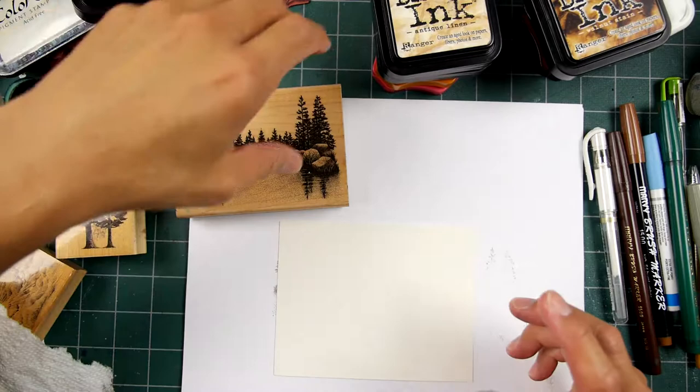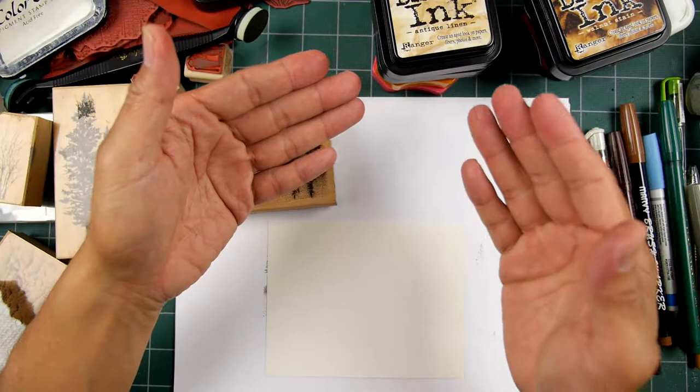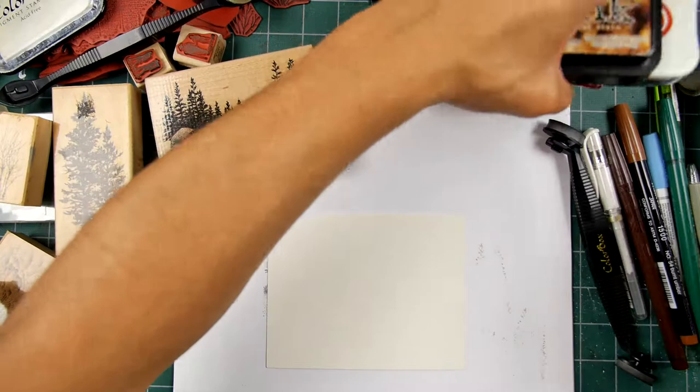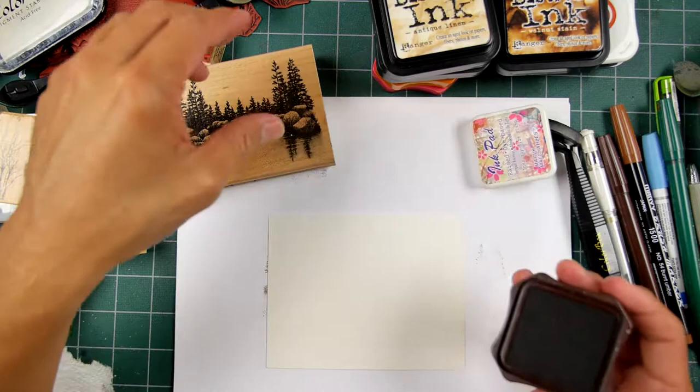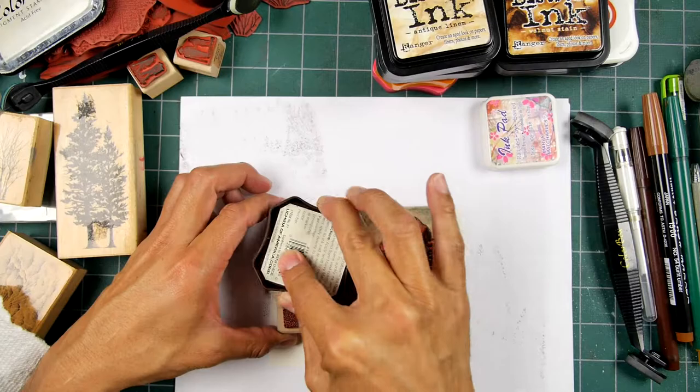Something like this: lighter, light, a little bit darker, darker. You don't have to know for sure. Doing that simple exercise makes things much easier when you start layering down these different inks. If you can't tell which pad comes before another, they're close enough — it's not going to be a problem. This is the Lakeside Cove stamp. It's one of the more popular ones. A lot of people have it, but if you don't, you can even just stamp a couple trees or just do a sky.